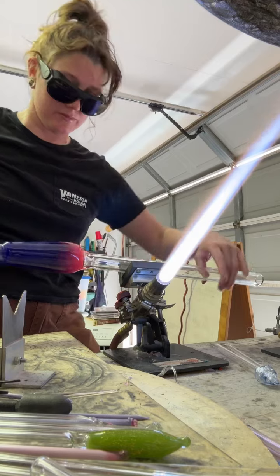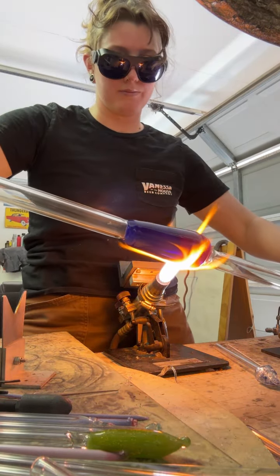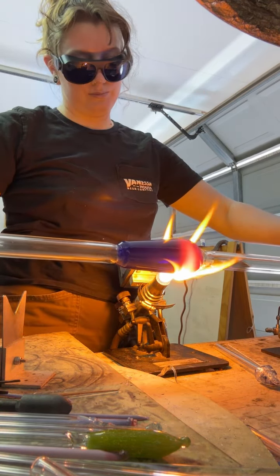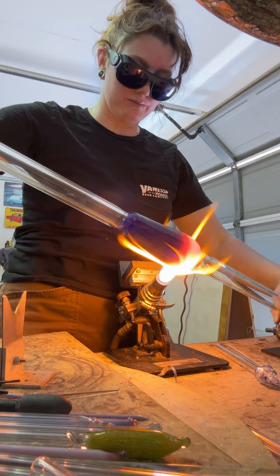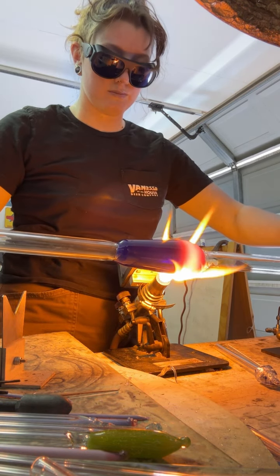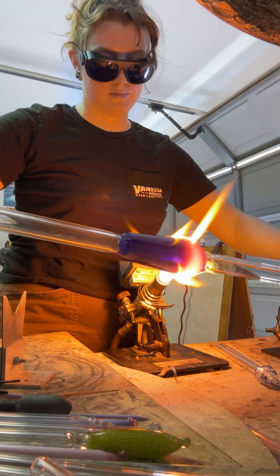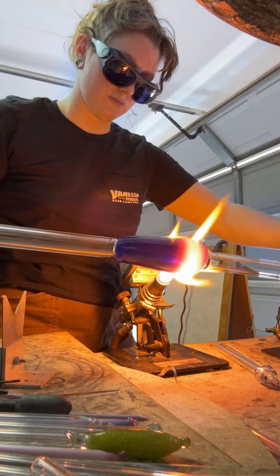So now that I have the handle where I want, at the thickness that I want, at the angle that I want, I'm going to take advantage of the fact that there is already heat packed into that thicker end of that knuckle. And I'm going to start reintroducing heat and making sure that I'm doing my proper heat sinks before I do my initial pull. If I don't sink heat from the exterior to the interior wall of that knuckle properly, when I go to do a pull, I'm going to be pulling on absolutely nothing. It's not going to be going anywhere.